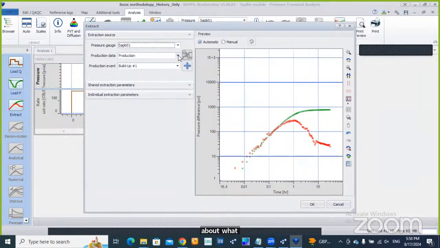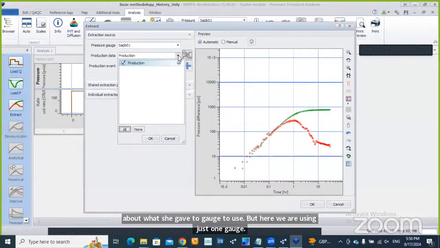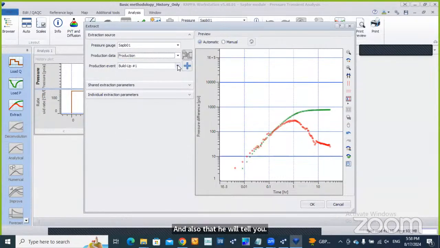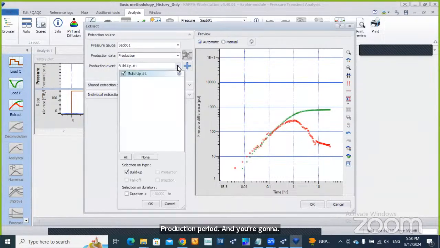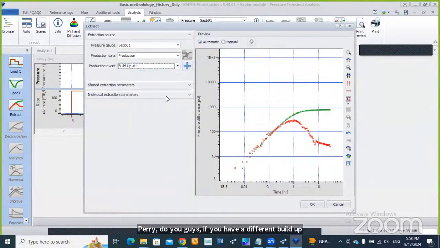After that, he will tell you which production period you're going to use and which build up period you're going to use. If you have different build ups, we can use one and repeat the test on the second one as a quality check, because I should have consistent results.